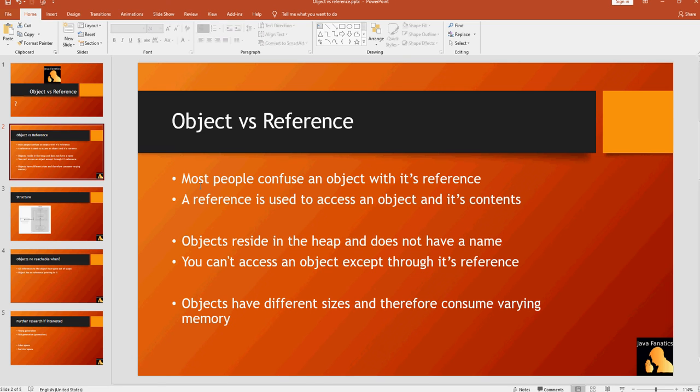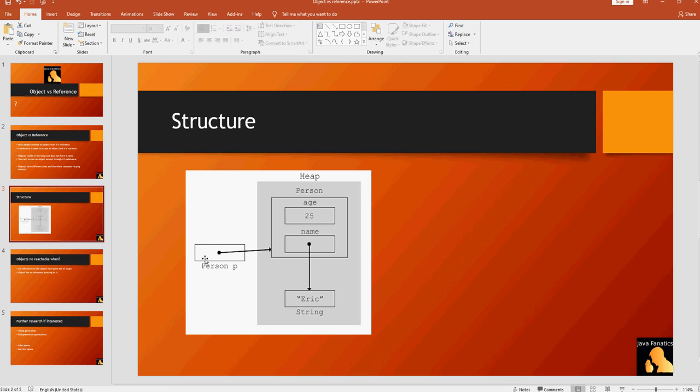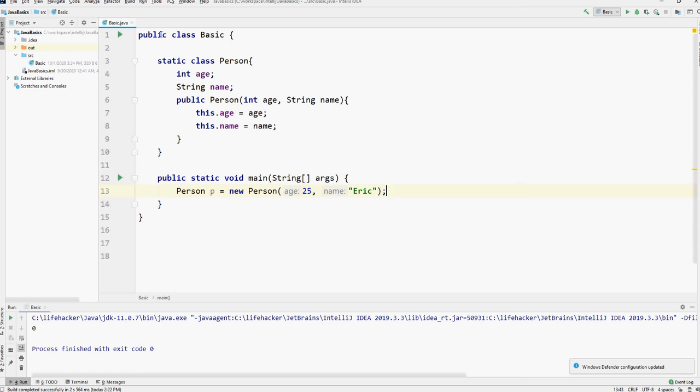So I have a graphical representation of that, so you can see what a reference and an object look like in memory and the heap. If you have person P in your code and you instantiate person P, say with something like this, as you can see here, we have a nested static class Person with all its attributes.